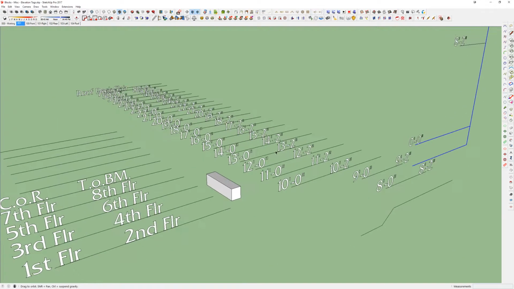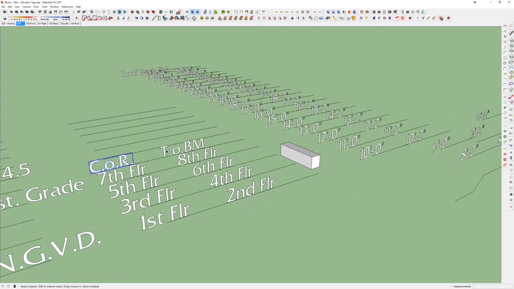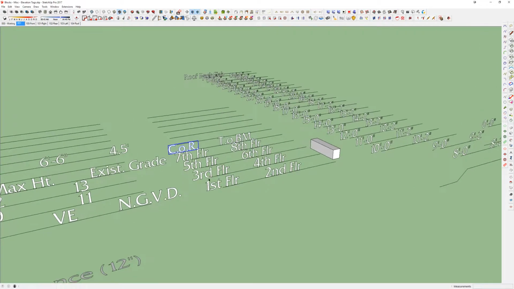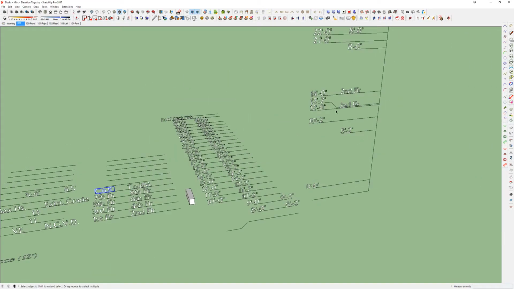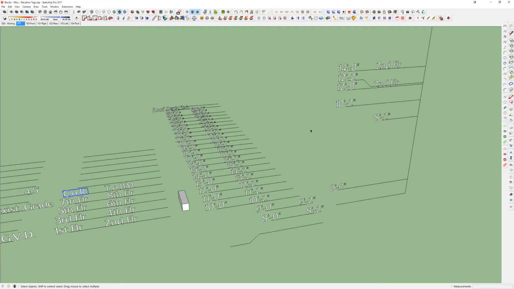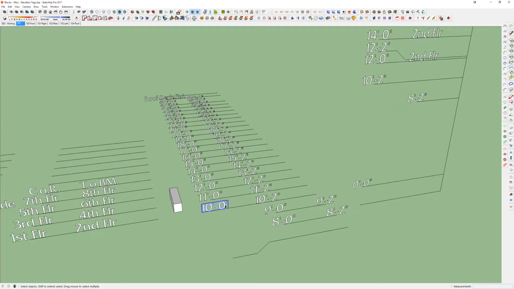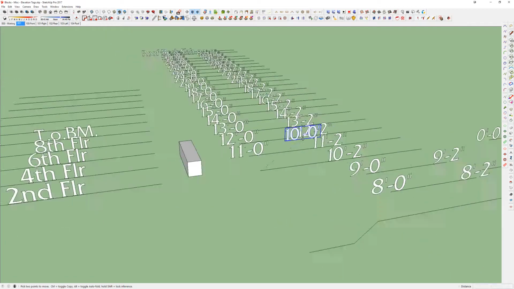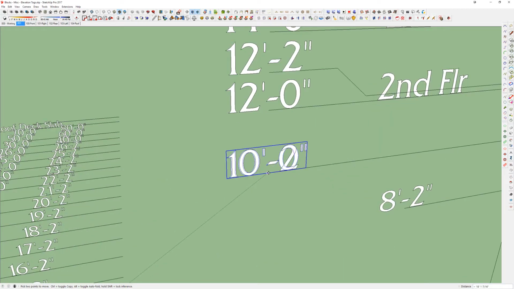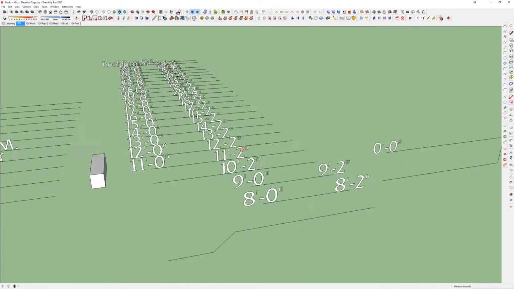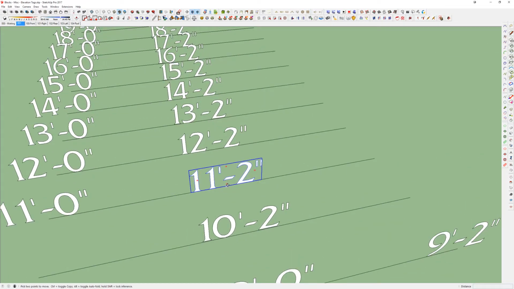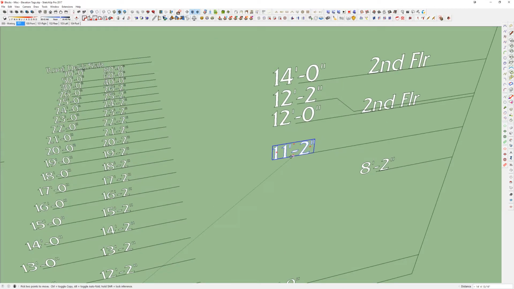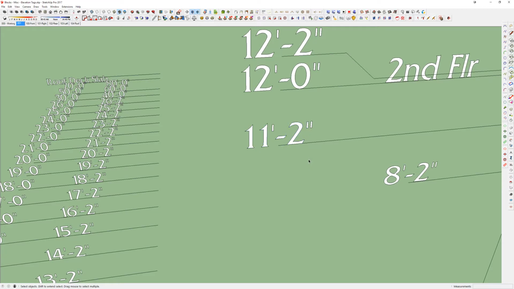And I try to have a bunch of preset dimensions, if you will, in here, as well as wording like crown of road, top of beam, first floor, second floor, existing grade, all that good kind of stuff, so that you can basically just copy and paste these wherever you need to. Just as a quick note, these are all center justified, and if you move by this point here, so if I move this one and place it at the end point here, you see that it all fits in. And similarly, if it's something in the middle, if I grab it by the midpoint in the group and bring it up to the end point there, it's all the same thing.